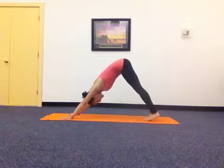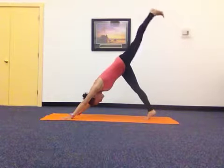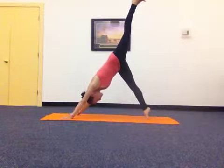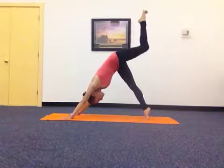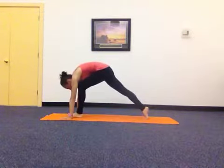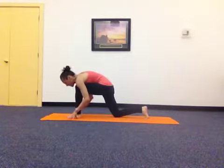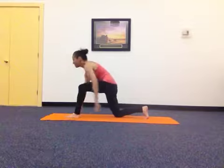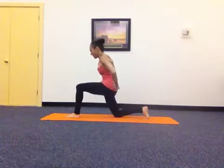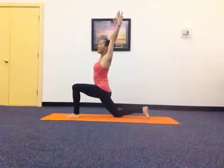On your next inhale, lift left leg to the sky. Rise to the ball of the right foot, pull left knee to nose, shoulders over wrist, step left foot close to left hand, back knee comes down. Catch the inhale, and send tailbone down, belly up and in, hands up to the sky.